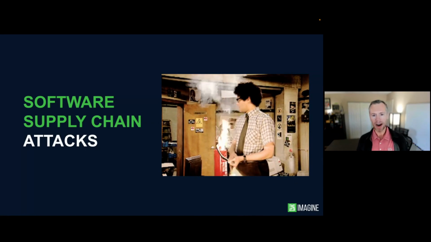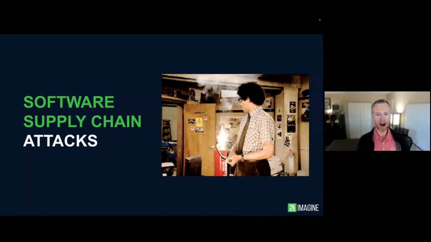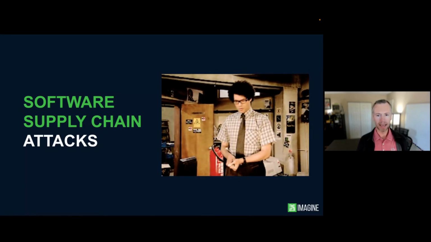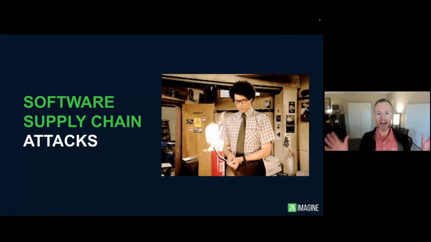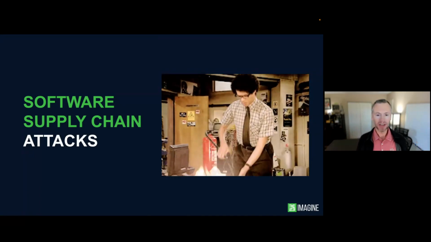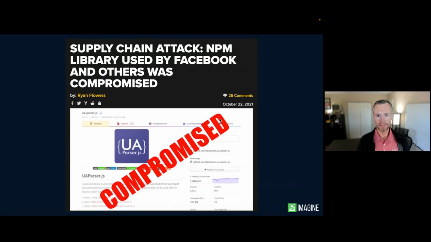That's where software supply chain attacks usually start: often a malicious package or unmaintained package, or like Log4j, a package that was fine for a period of years, but all of a sudden is not fine. We need to find a way to find out where that's in use and how to remediate it. I don't need to read all of these. You folks have seen these things, like hackers exploiting GitLab, unauthenticated remote calls. Facebook has been compromised.